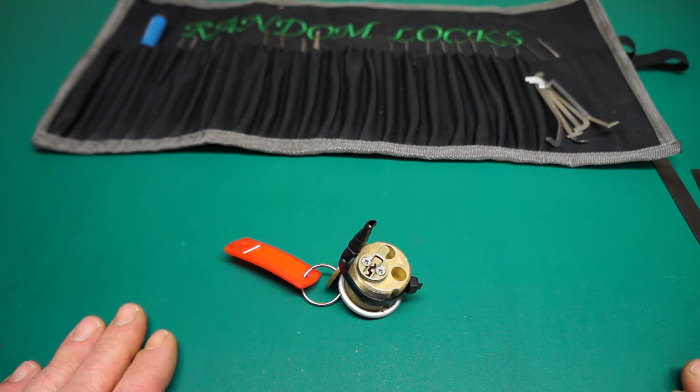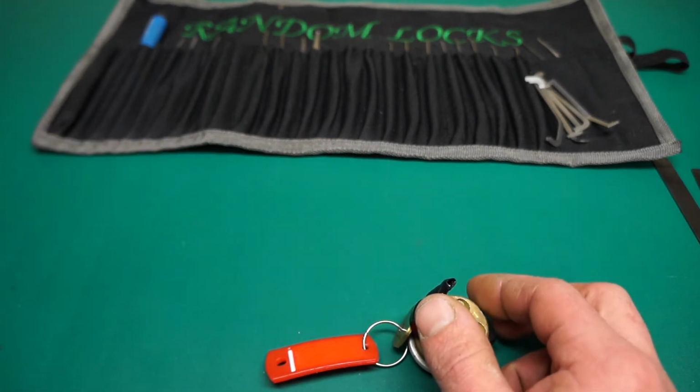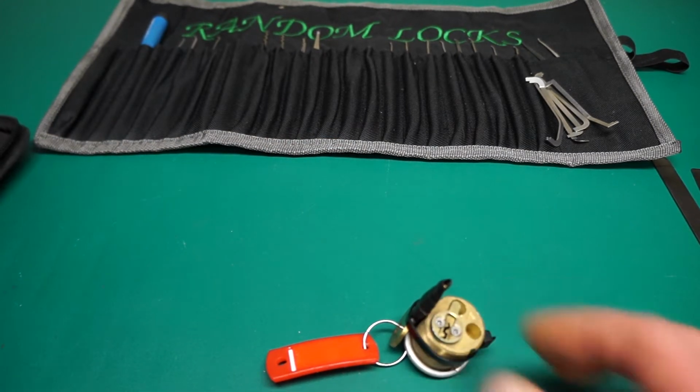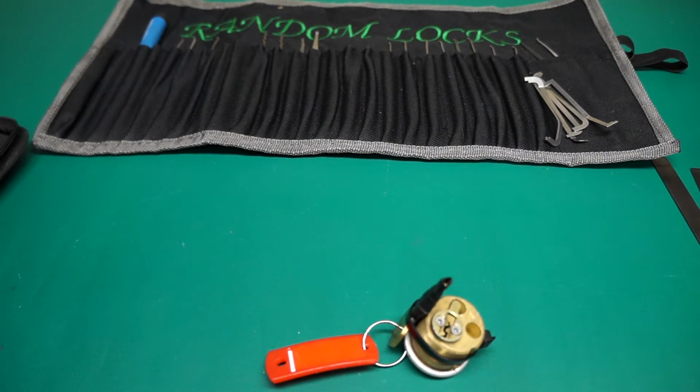And I should have prepped where my Phillips was. Let's see if I can dig up a Phillips screwdriver. Oh, there we go, we got one right here.